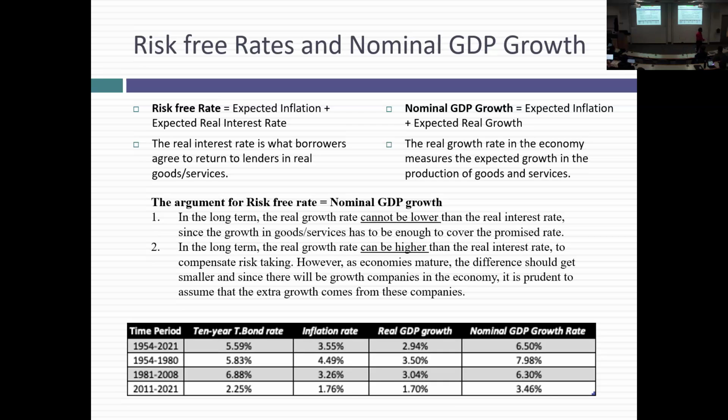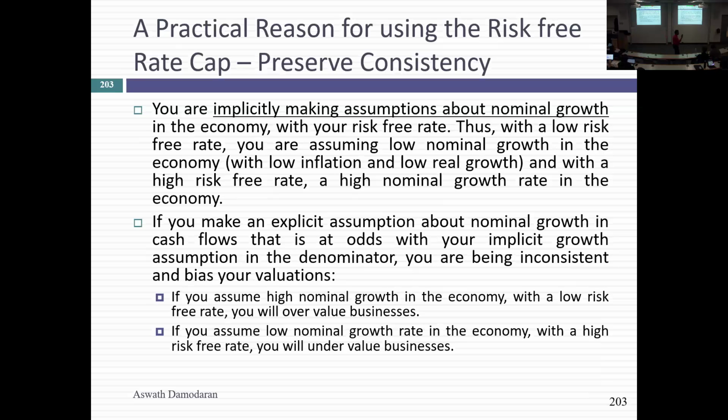So if you ask me, why do I use the risk-free rate as a growth rate? Here's your choice. If you don't use the risk-free rate as your proxy for nominal growth rate in the economy, what do you use instead? You ask macroeconomists what they think. Do you trust macroeconomists anymore? These guys are almost as good as soothsayers, right? They have a tough enough time telling you what the nominal growth rate was last year. Forget about the next 10 years. I would rather take the risk-free rate as my proxy than take some macroeconomic forecast of nominal growth in the economy. So that's my theory reason.